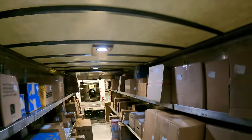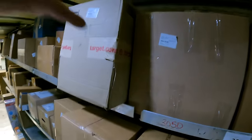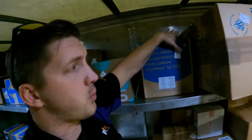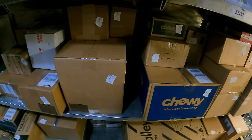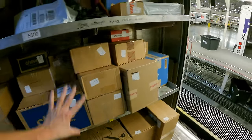Two more things I forgot: when you're loading, you want to make sure that you tilt your boxes. Your boxes should be tilted out on the ledge so there's an angle to them, so when you hit a bump they're not going to fall off. If there's just one box and nothing on top, it's fine because it does have a lip. But if you have boxes stacked and then more boxes on top, as soon as you hit a pothole they'll come sliding off — cardboard is very slippery. Make sure they're on the ledge so they stay pushed to the back.